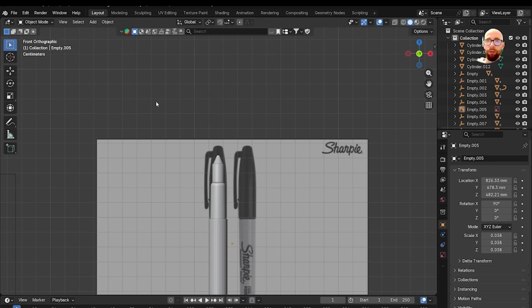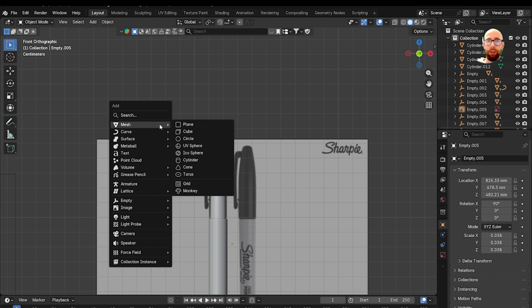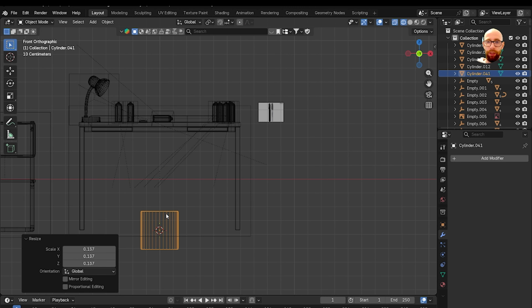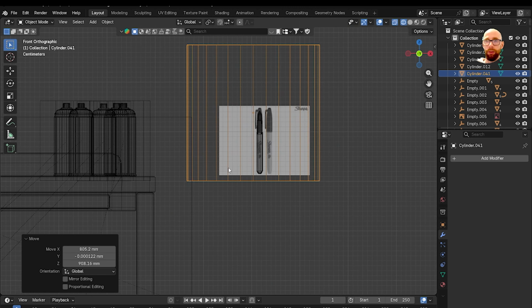We're then going to do the lid of our pen. So let's go Shift A and add a cylinder. X-ray mode by going to Shift Z. Bring this into position.